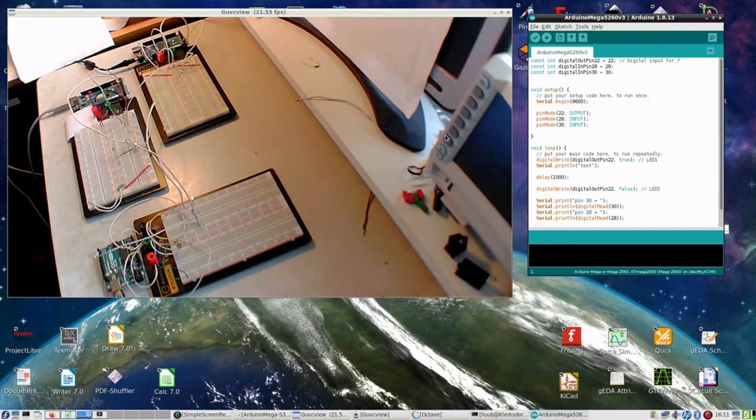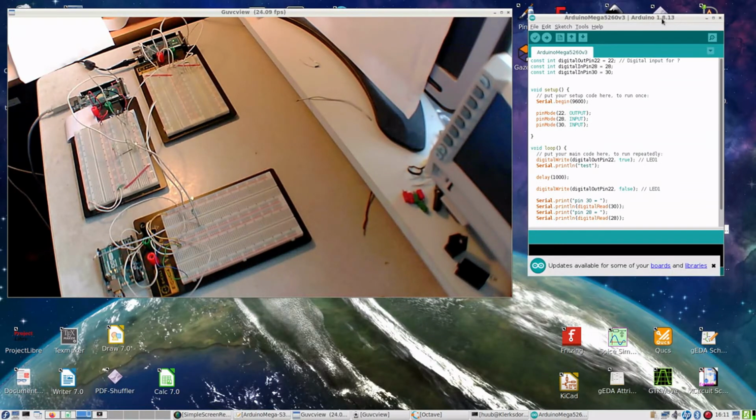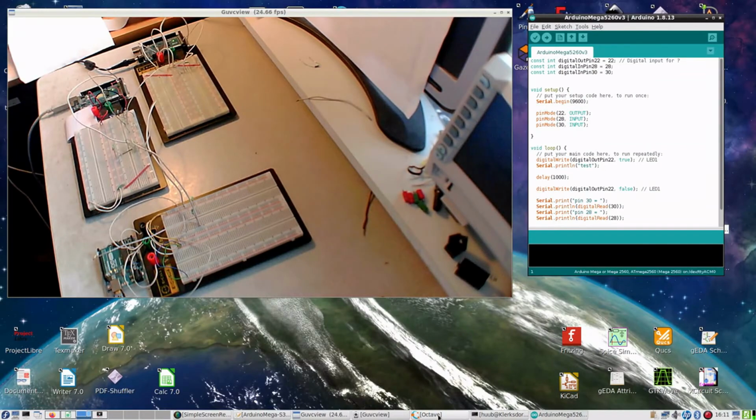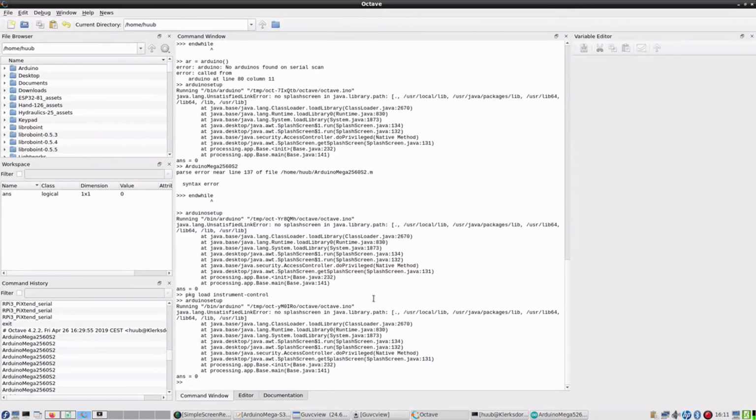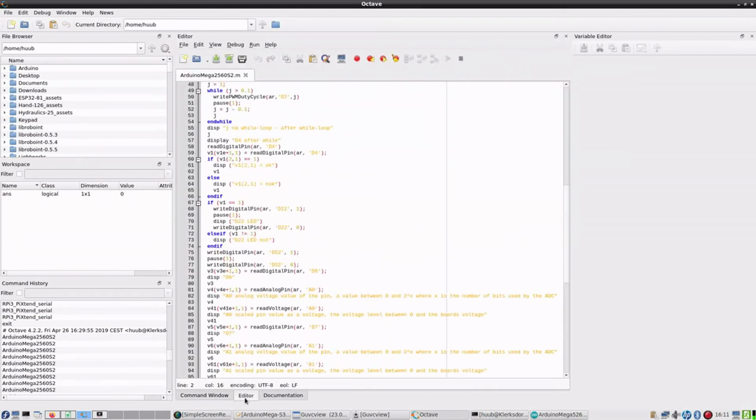Okay, short update. What I have done so far, without result by the way, is updating the package of Arduino to 1.8.13, was 9. Then, reading the commands and manual stuff, I had to load instrument control as well, which was not in here.